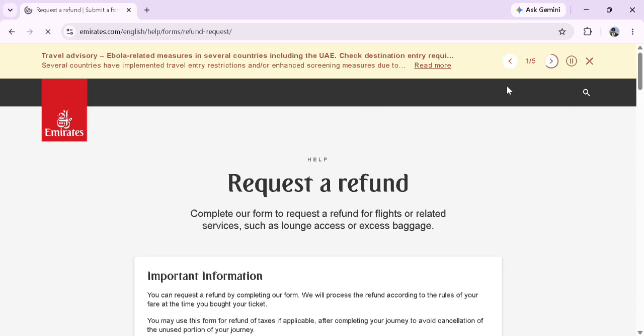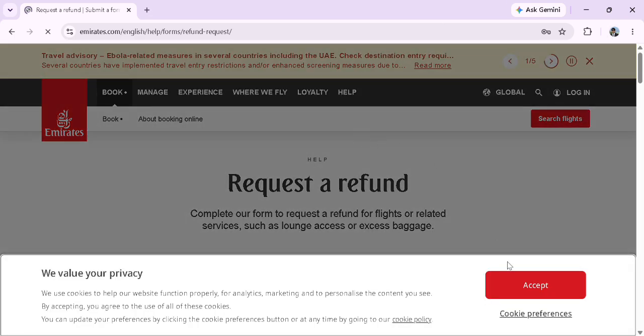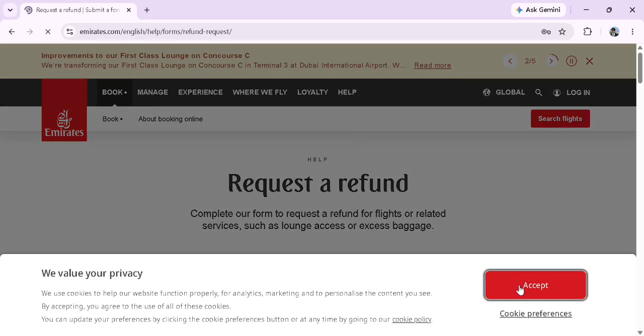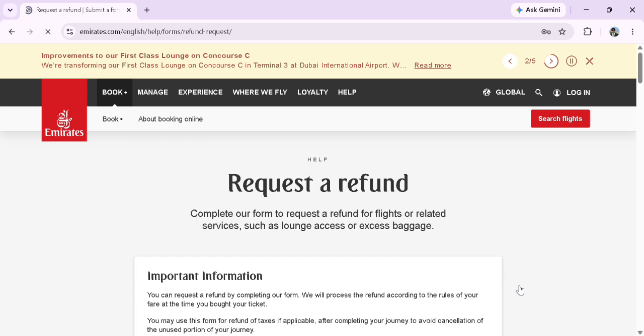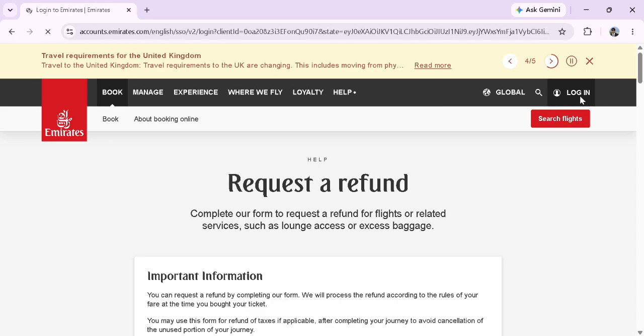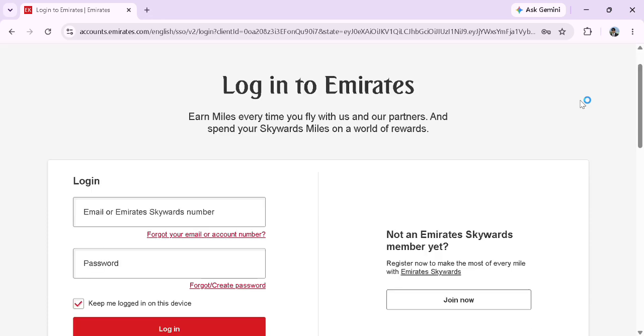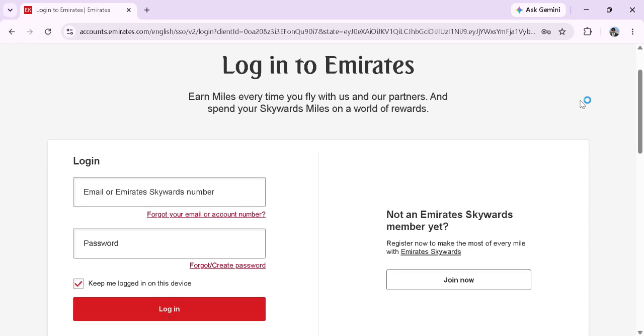Then a page like this will be in front of you. So you accept the privacy policy. And first of all, I suggest you please log in to your account so Emirates can get all your information itself. So first of all, I log in to my account.